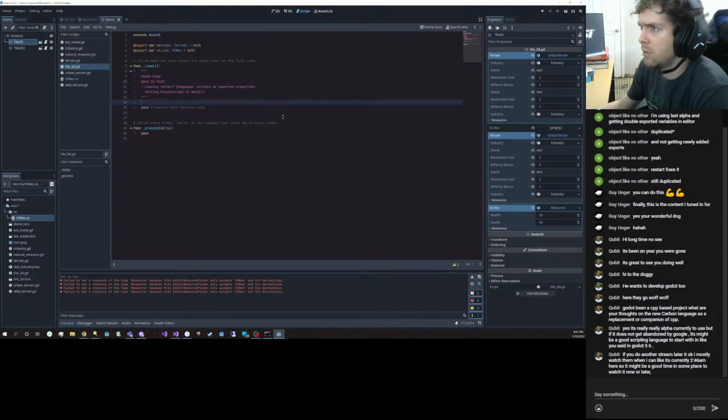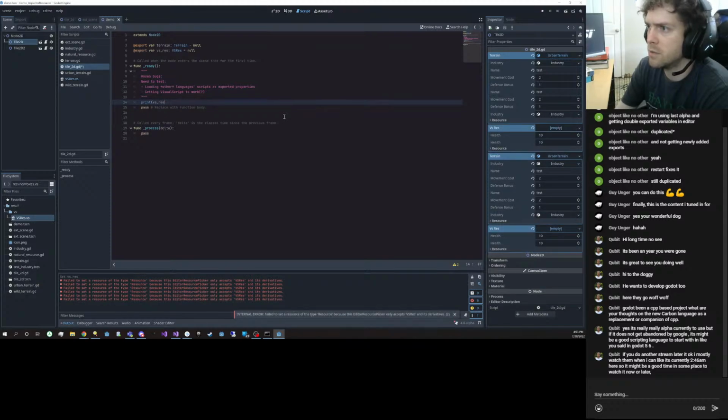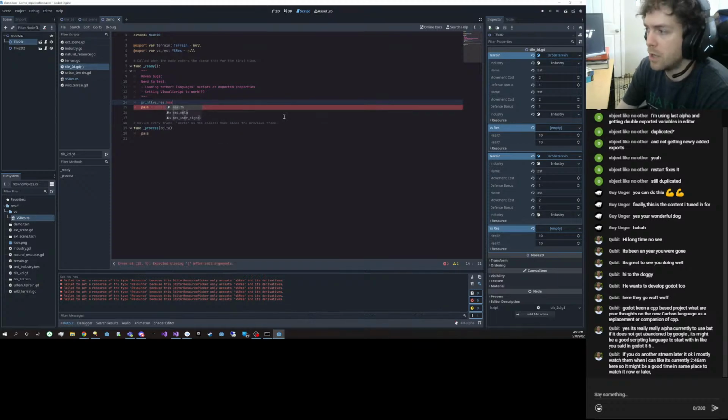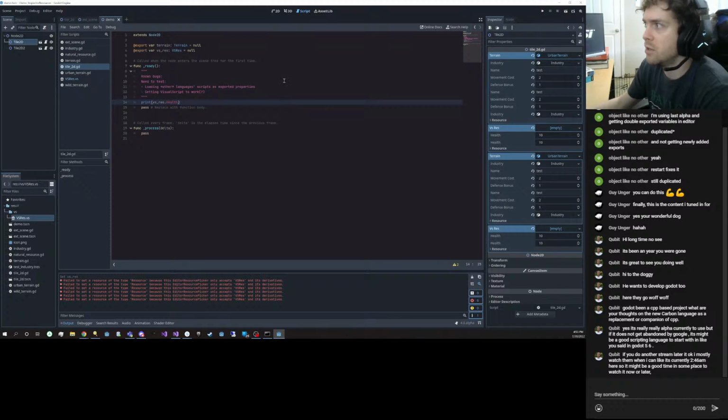So if I have this VS ready, and I say print vsres.health, that should work. It doesn't give me the syntax highlighting though, right? Oh no, it does. Look at that, health. So it actually is evaluating the script, grabbing the list of properties and adding it to the things that I can print. I saved the scene. It's an inline embedded resource. It defaults to the value 10. So if I run the scene, it should print 10.